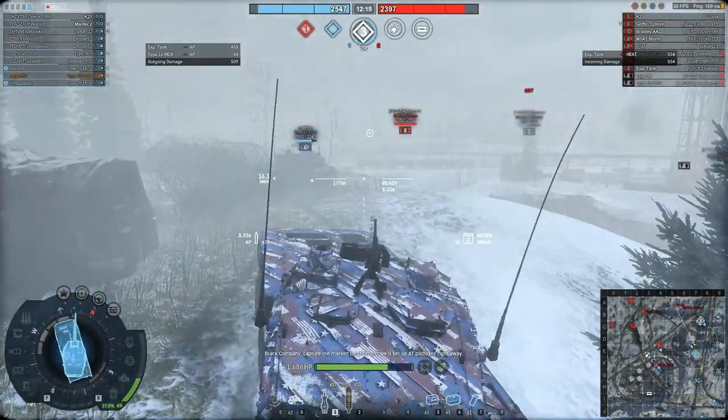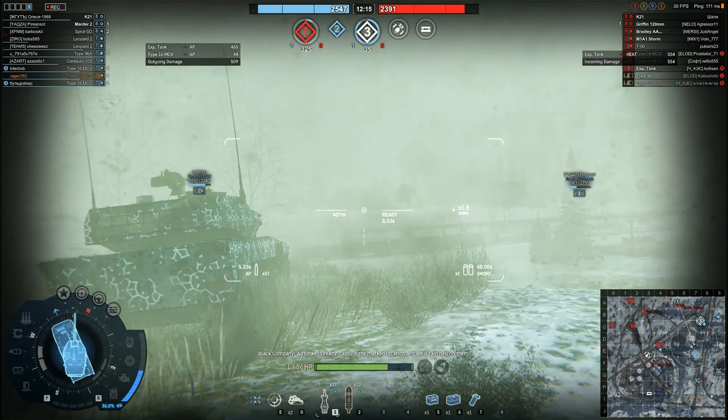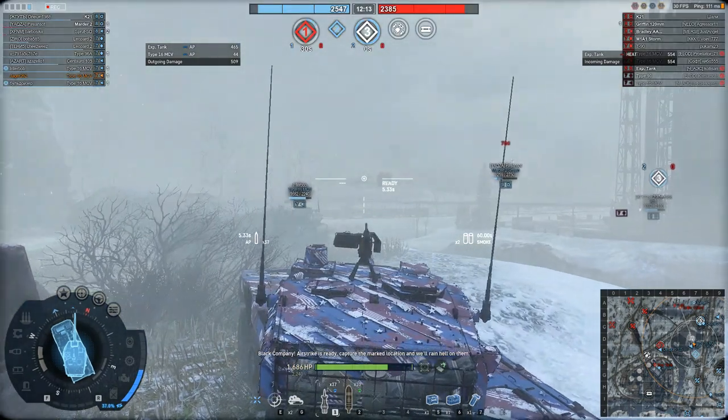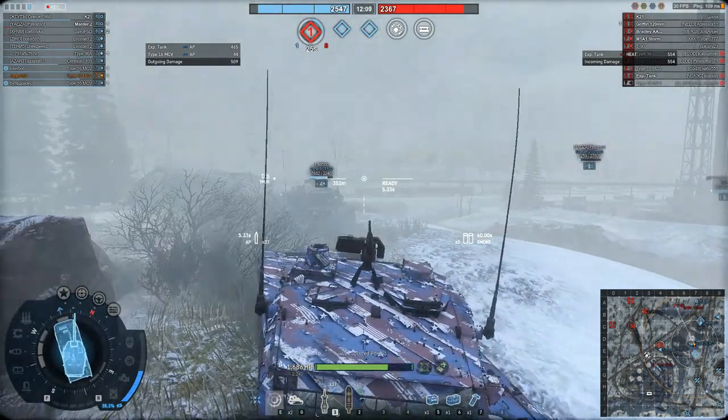Black Company, capture the marked location. We'll set up 80 pillboxes right away. He disappeared. Black Company, airstrike is ready. Capture the marked location and we'll rain hell on them. We have captured point three.